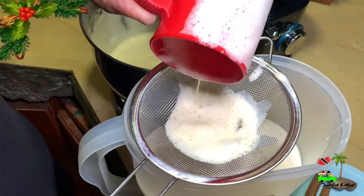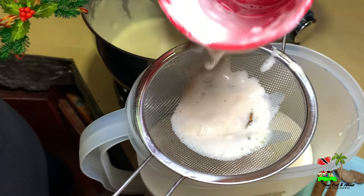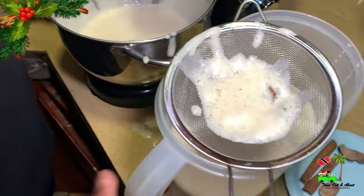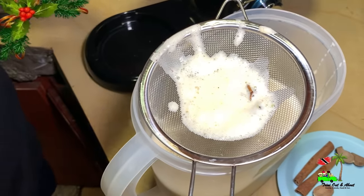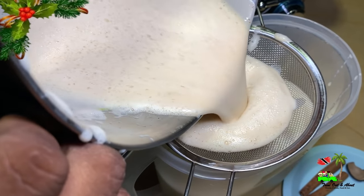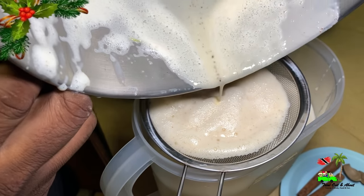You're smelling the cream of it. You're not smelling any sort of alcohol, nothing like that. That's as the bowl is partially empty. Let's throw in the rest now. So little spices running in there.